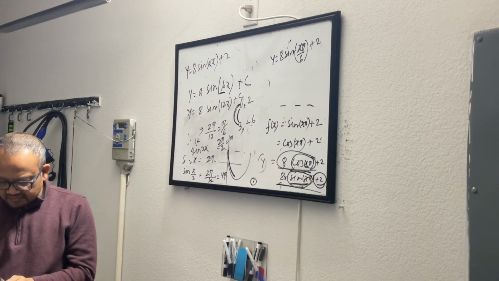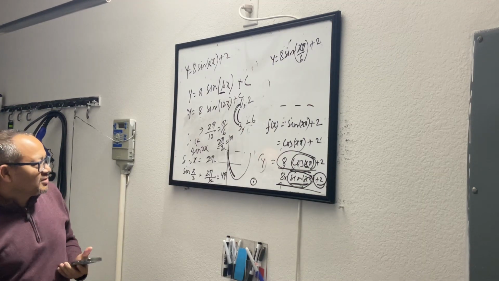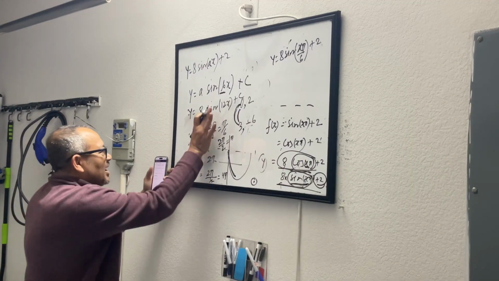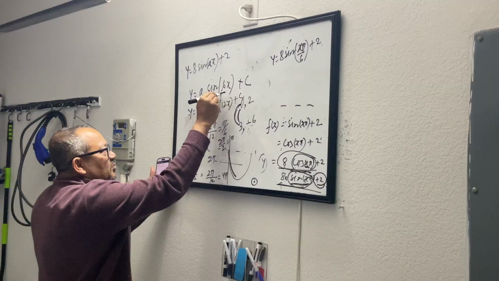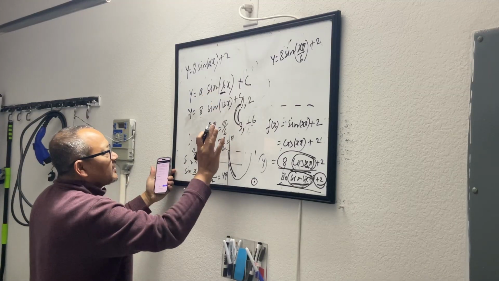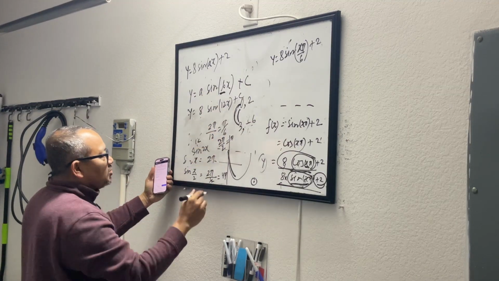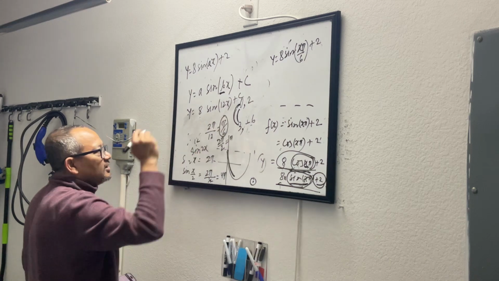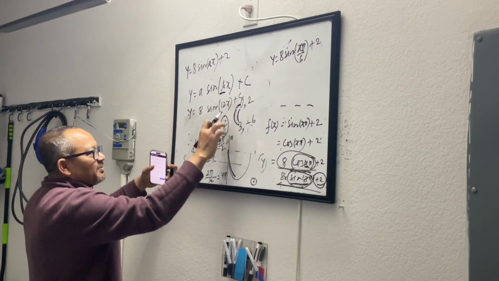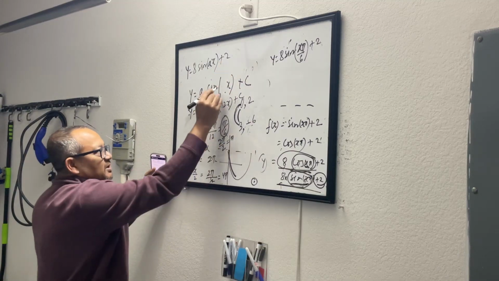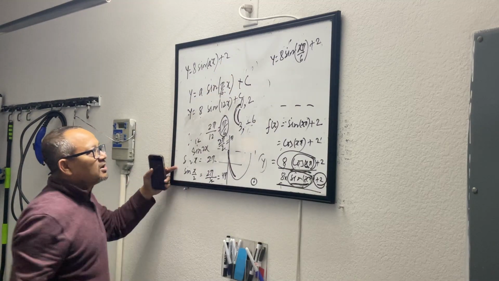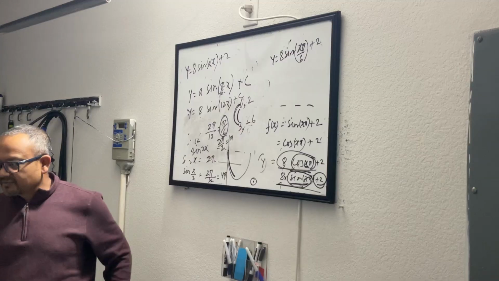Isn't it supposed to be 5 or 6? It's supposed to be pi over 6. That's what I was... Yeah. So this is supposed to be pi over 6. My bad. So for us to get a period of 12, this value has to be pi over 6. That's what we calculated. So this becomes your equation.